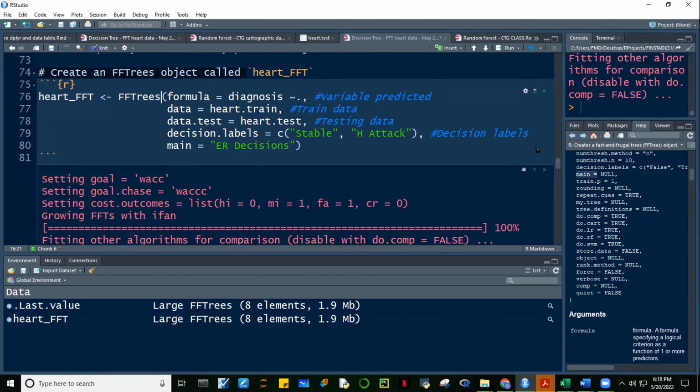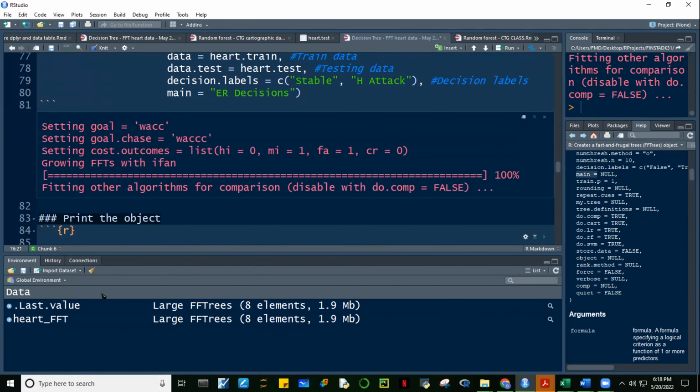So it's now running. Okay? So we can see here, guys, na si heart.fft, it's an FFT. So medyo hindi natin alam kung anong object to, no? But it's an FFT. Tapos may goal siya na sinasabi dito, which we don't know yet, no?